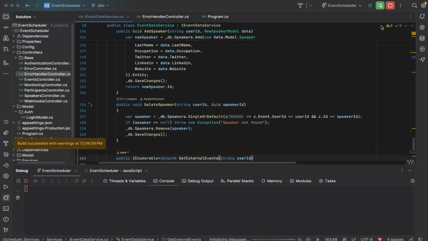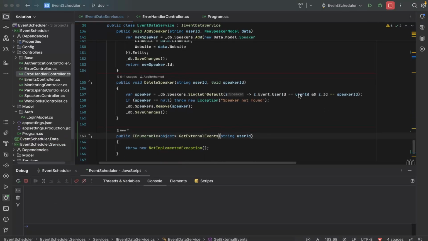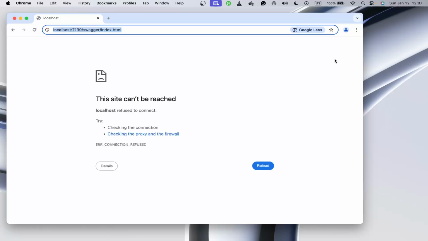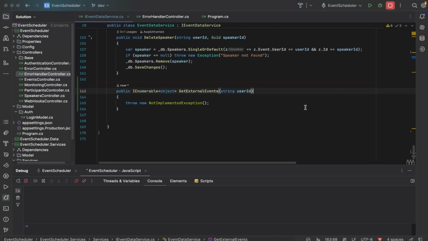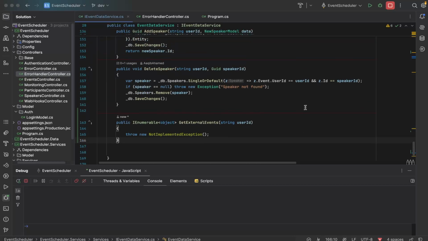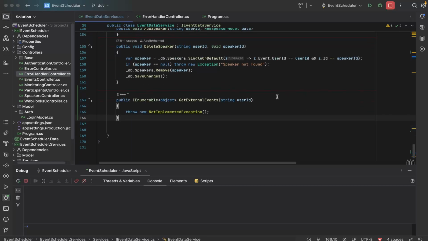And I forgot one thing, wait. Since we just created this interface and the implementation, we have to add this to our controller, and only then can we get that API. So let's go to the event controller.